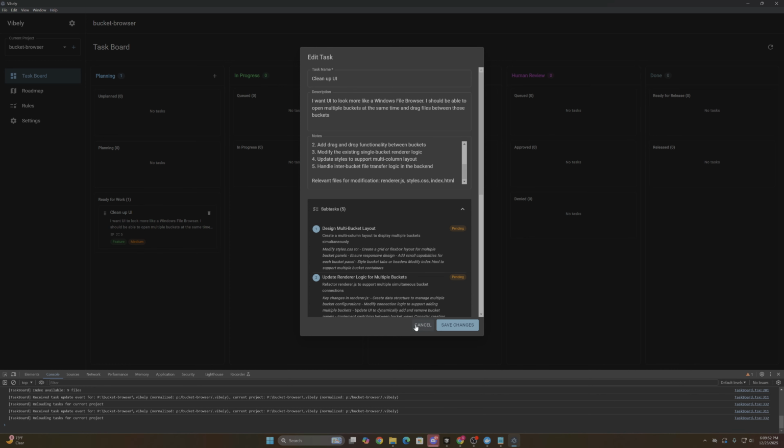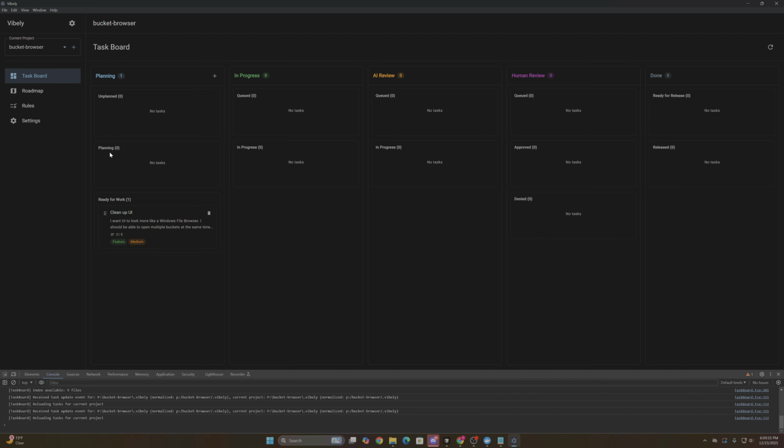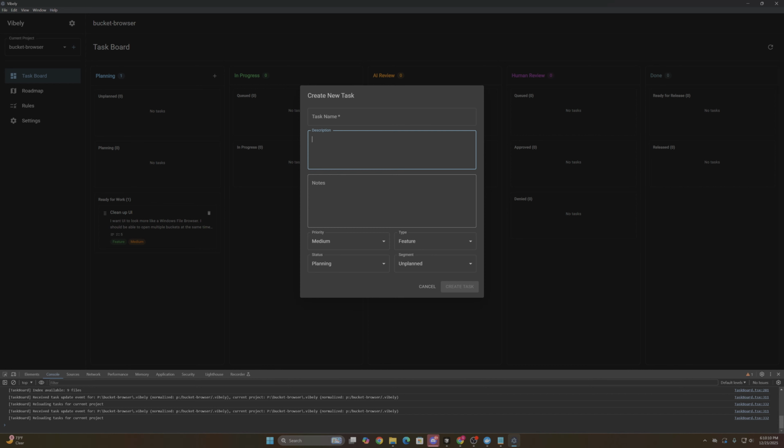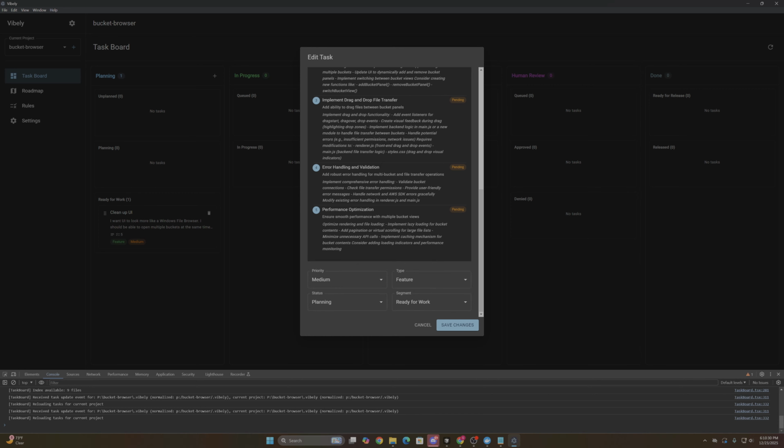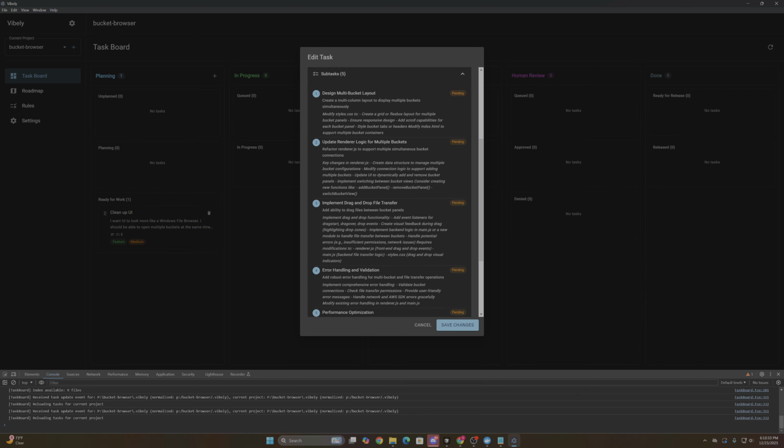All right. So what we have here is this planning agent that basically comes in and says, let's take an unplanned task. I just give it a task name and description. I don't even need to put the notes or anything like that in it. The AI agent will then take that and throw it into this planning state, so it'll go from unplanned to planning. The AI will then plan our work, right? And then we have this whole cleanup UI, and this whole pending subtasks and that kind of stuff.